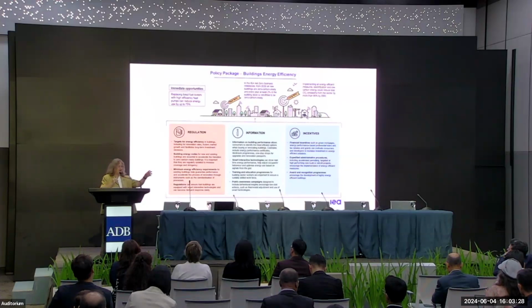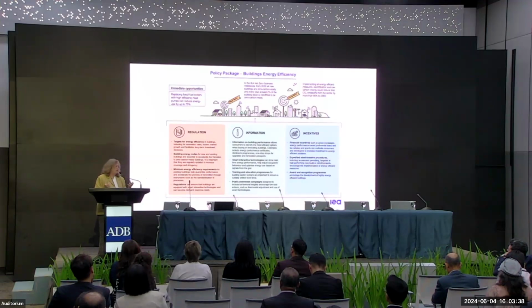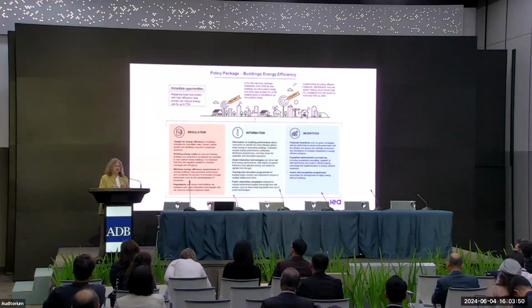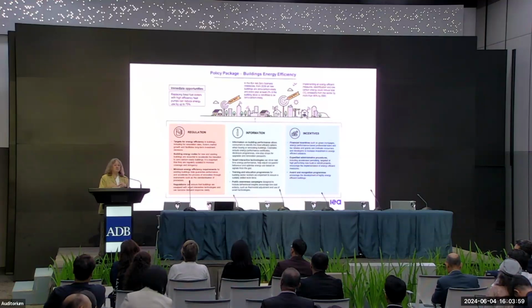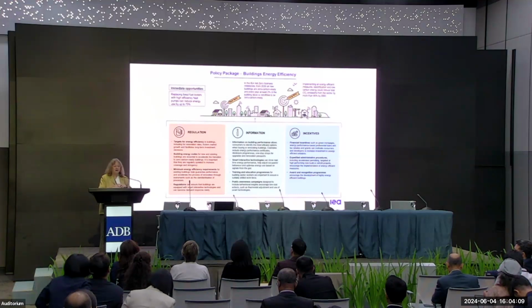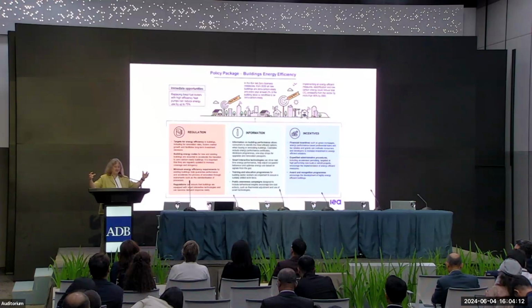So that gives you the regulation and information parts of the policy toolkit. Then, as some forms of incentive, the government, which leases a lot of buildings and doesn't necessarily own its own stock, will only lease buildings of a certain rating. There's a green lease guide in Australia, which defines the roles and responsibilities of the tenant and the landlord, and that's all based on the NABERS rating. And then there are sometimes incentive programs for retrofit, or incentive programs from the private sector, who only want to occupy high rating buildings. All of these are built on that same infrastructure.